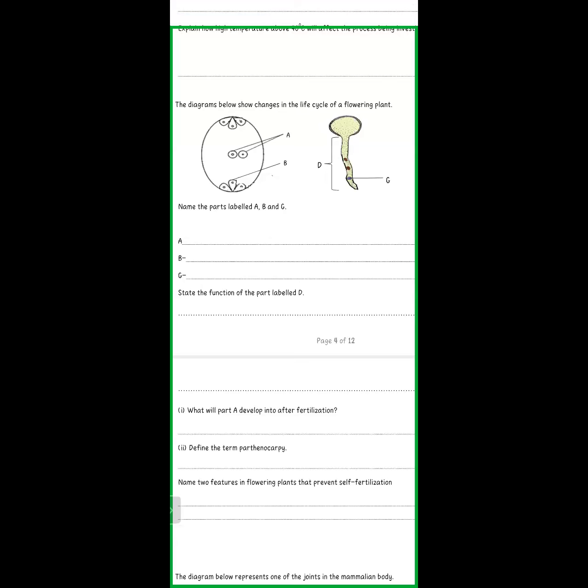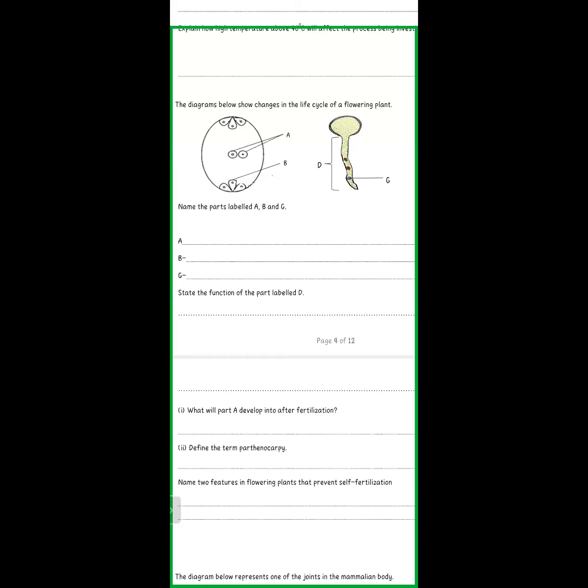Yes, so we are saying that part D has three gametes, one labeled G and the other two. Those other two gametes are generative male nuclei, of which one fuses with the egg cell B to form a diploid zygote. That diploid zygote will later develop to form the embryo, which has three parts: plumule, radicle, and the cotyledon. Hence, we have the seed.